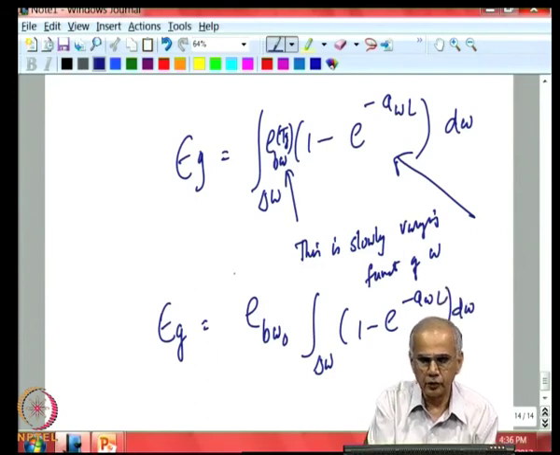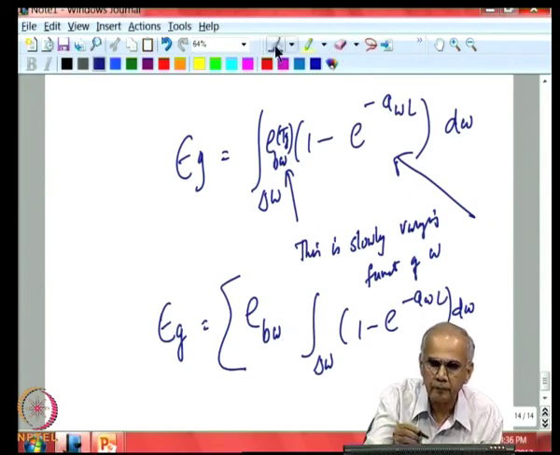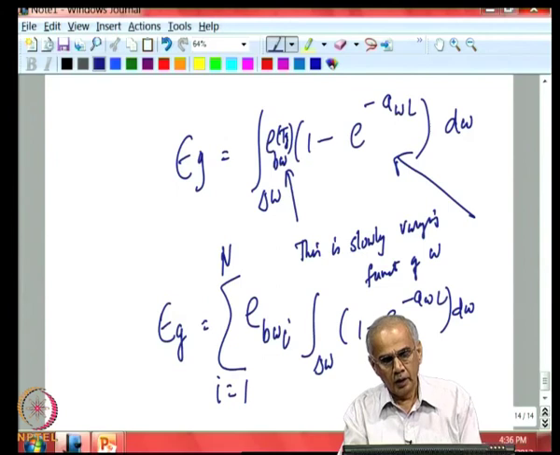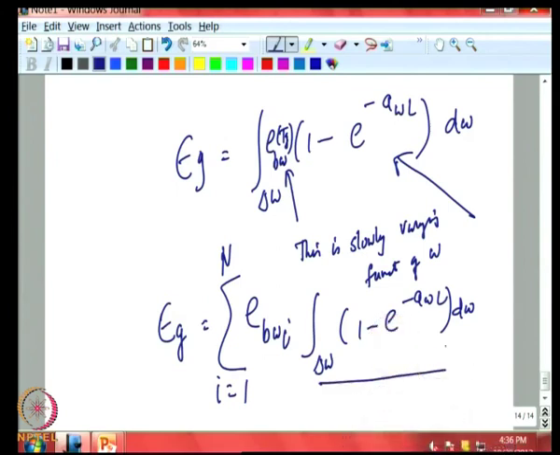Okay. And of course, sum over all the bands. So, I will write this as the ith band, i equals 1 to n bands of the gas. If you are doing this integration now, it does not matter where your absorption band is, because this is not varying much, we are taking it out. Therefore, in this integration, the exact location of omega in the wave number space is irrelevant.